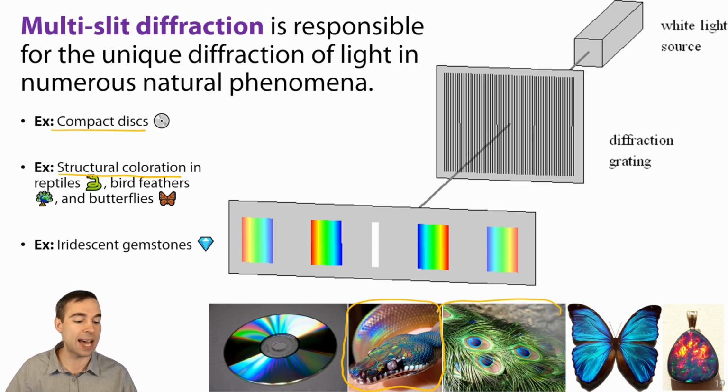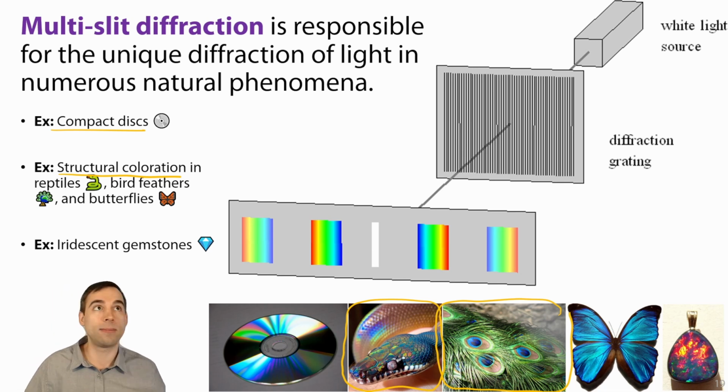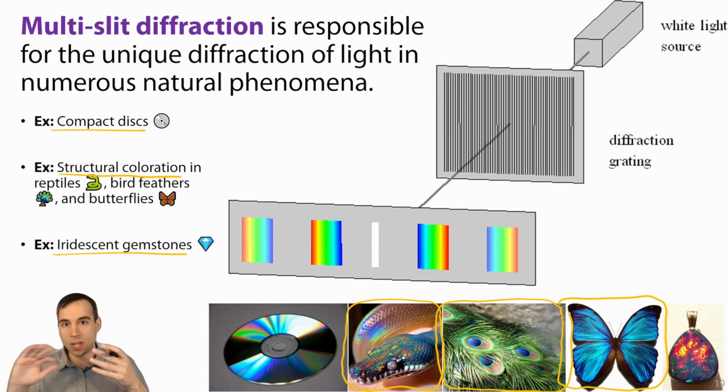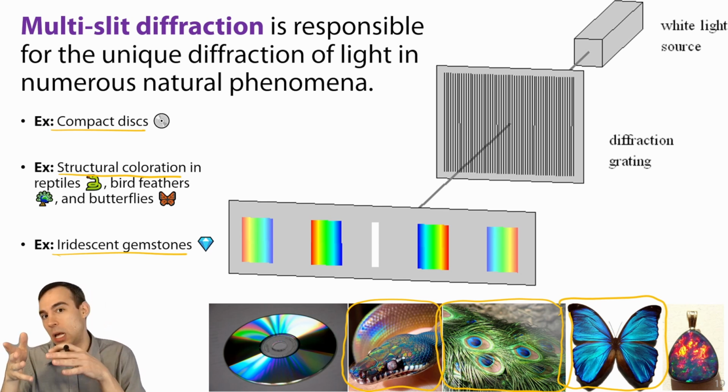This happens with peacock feathers, which are structurally colored with very small distances separating the feathers or the objects within that feather that emit light at different angles with different colors and different bright spots. And this is also how many butterflies have a sort of iridescent color to them, because they have structural coloration that emits light at differing bright and dark spots depending on the angle at which you look at it. And also iridescent gemstones have structural coloration. Depending on how you look at a gemstone, it might shine one color or the other color.